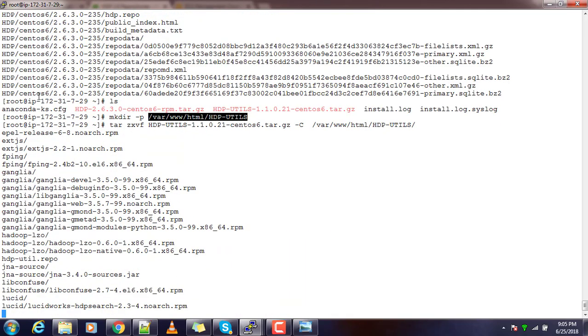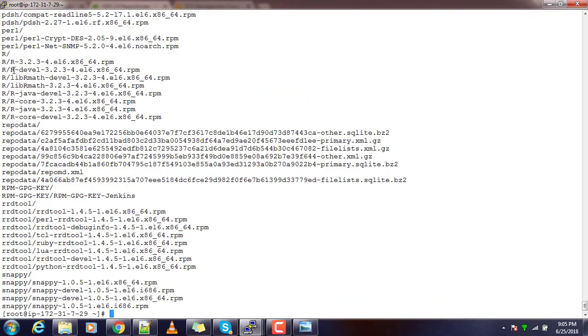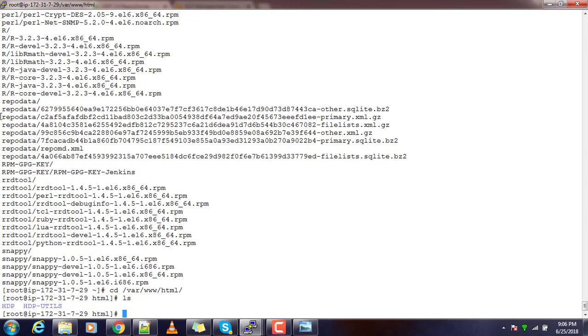Yeah, that is correct. Here it's unzipping as a directory. So unlike HDP, it's unzipped as an HDP directory. So now we go to /var/www/html and so this is the directory.